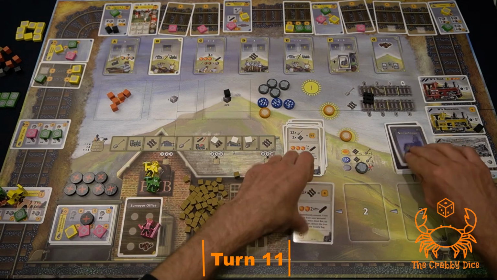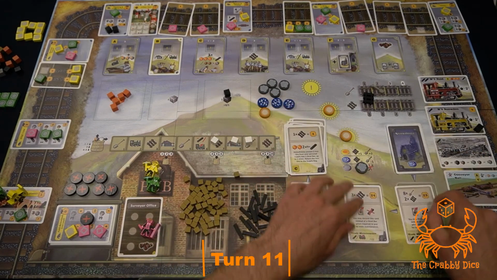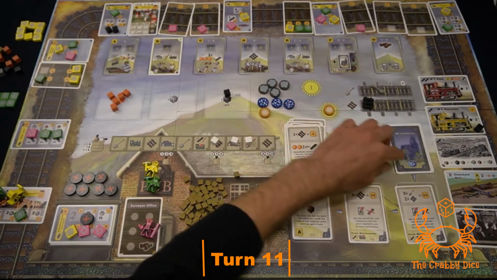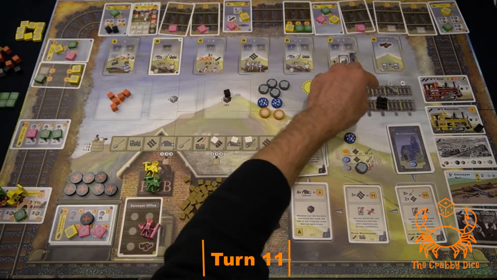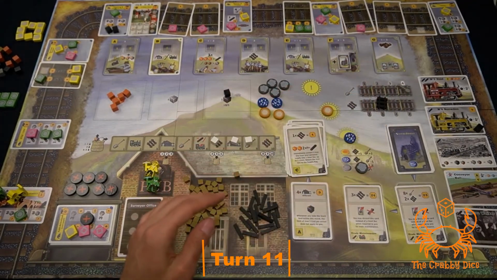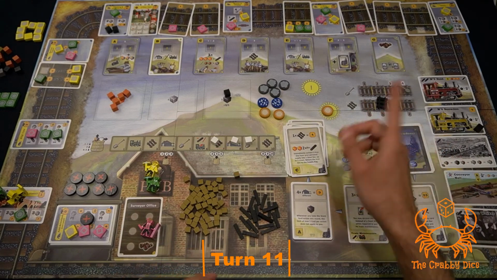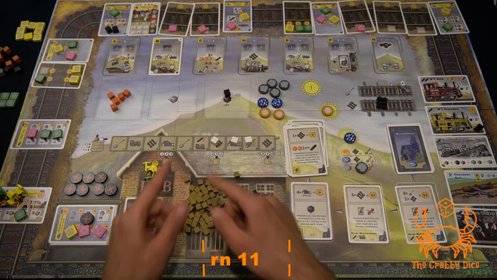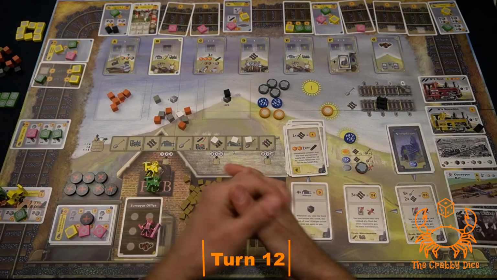So let's fill up the card row. Change the weather for probably the last time. Sunny. And no, I probably screwed that up somewhere. It doesn't really matter. The top row doesn't make a difference. So let's refill up the cubes for the last round. Okay, it's going to be the last round of the game for sure.